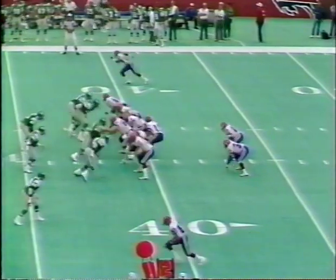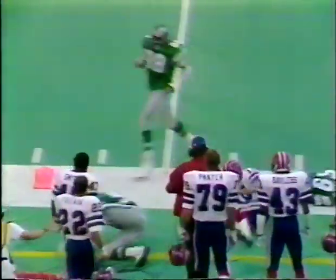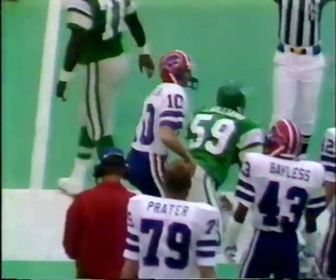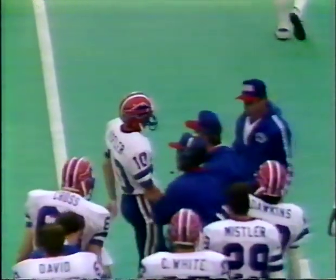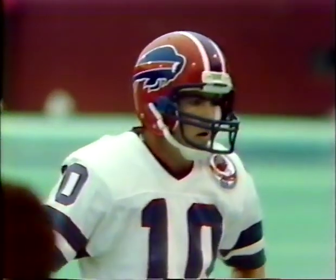2nd down and 10 now. Kofler got Kenny Clark and company to jump a little early, but they stayed on side. Now he's going to run for it. Now he's being chased. Briggs runs him out at the 49, 48-yard line. Boy, if he would get hurt, Stevenson might have to start throwing. Yes, I think he would.